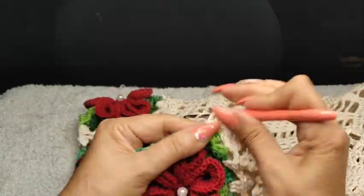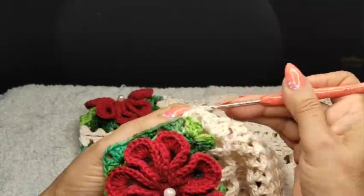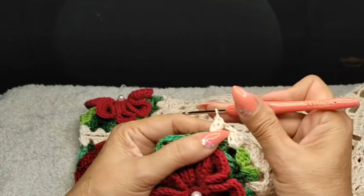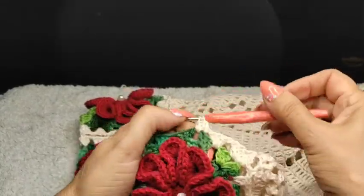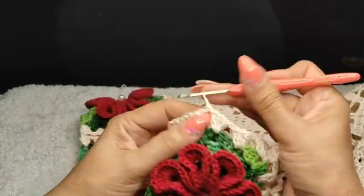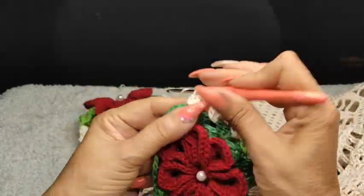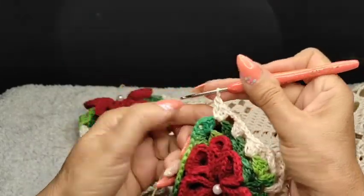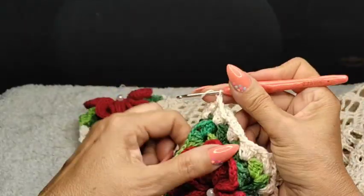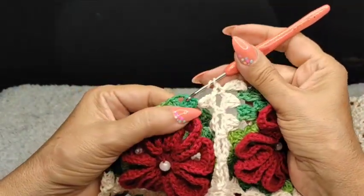You're just connecting the circle now. You're connecting everything to close that circle. Come back in, no chain space, no different than what we were doing, connecting squares. So back in. Into the last one here. Remembering we will only complete this shell when we come around to it.